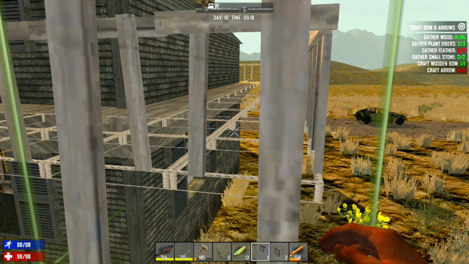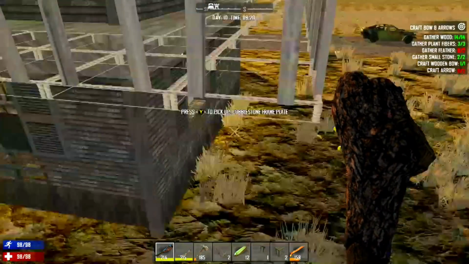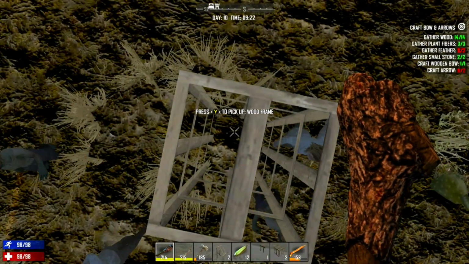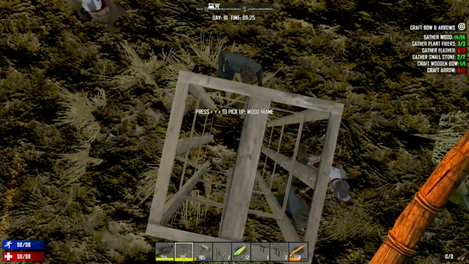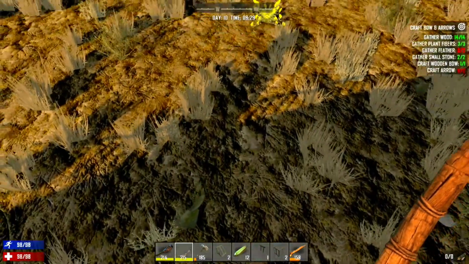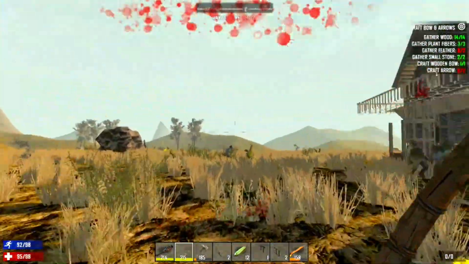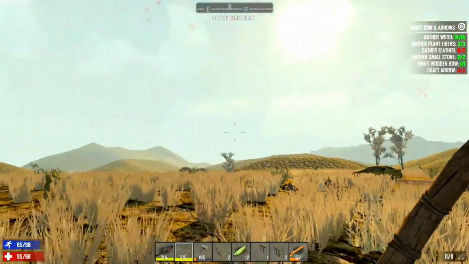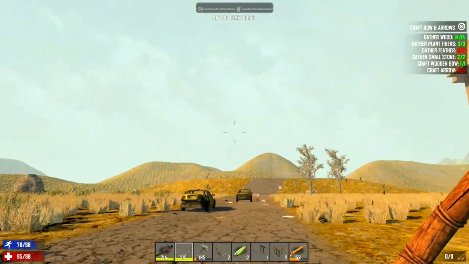Crap. I am being attacked while I'm up on this nerd pole. I'm going to switch to a club, and I'm going to hop down off of here and run like hell. This is the sort of thing that you can expect when you're trying to build a house in the zombie apocalypse. Damn, I just landed on a cactus. Shoot, there's a buttload of them. And there's an ankle biter. I need to make it to the road.